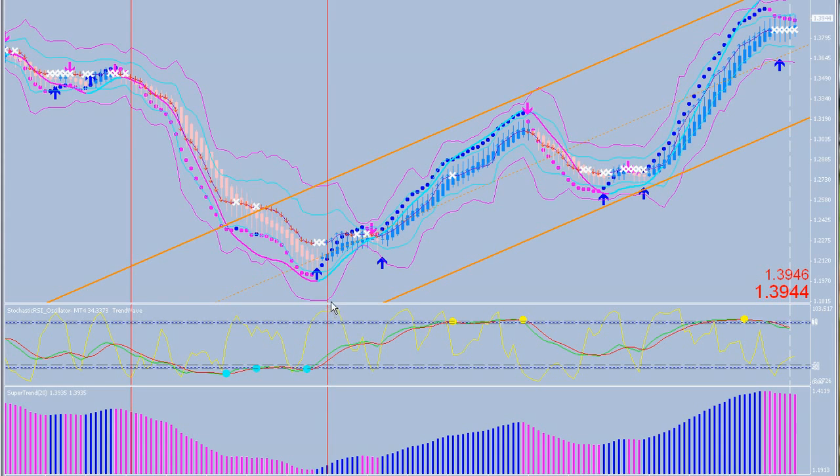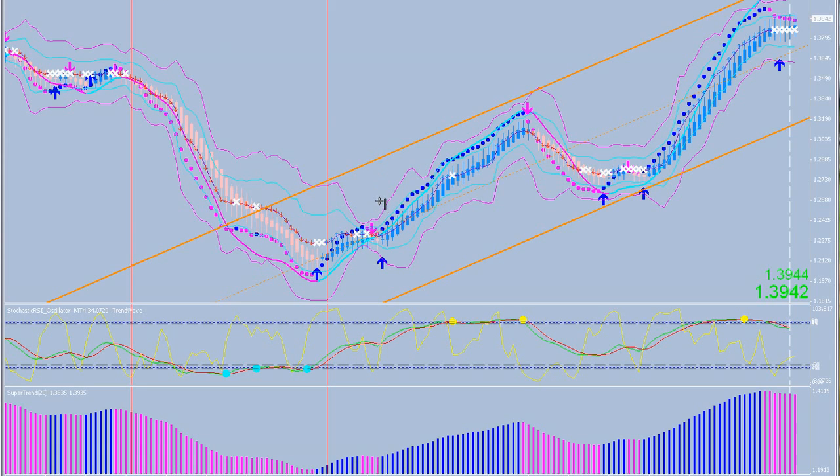This is your RSI, Stoch RSI, which is in an overbought condition but very, very strong bullish. So you would jump in long on the candle after the first white X, and you would get out when the hot pink dot appears. That happens to be 209 pips. But according to this aqua trend line and the trend channel slope, we're definitely in a long uptrend, so you don't trade short in a chart like this. You just keep going long.